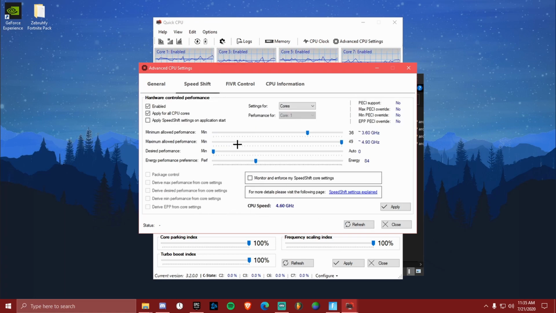You want to go to speed shift, and what you want to do is set energy performance preference all the way to the left, max performance. Your desired performance, you don't want to set this to a number. You want to set this all the way to the left, so it says auto. Now your minimum allowed performance is going to be the base clock of your CPU.